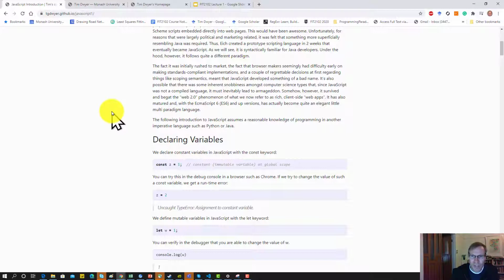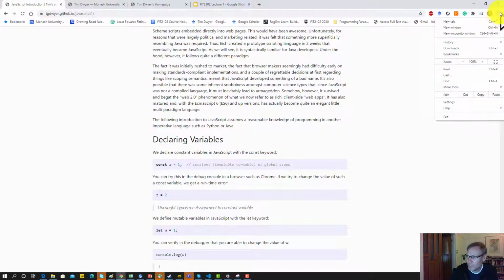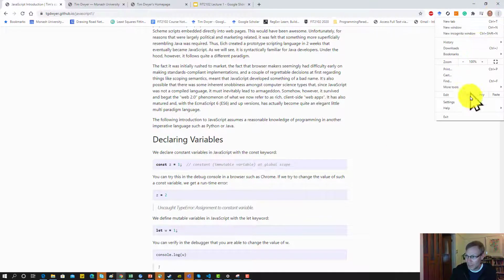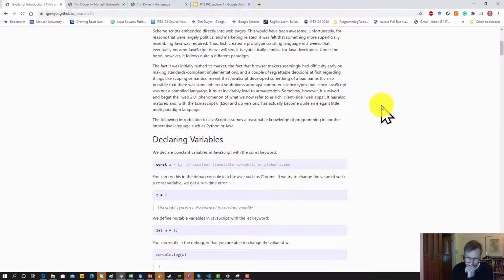If you have a web browser, all web browsers have this, but particularly Chrome is the one that we encourage you to use. So Chrome has a set of developer tools which you can open up from this so-called hamburger menu. You go down to More Tools and then Developer Tools. It says here that on Windows the keyboard shortcut is Control-Shift-I. The one I use is F12, and I believe that works on Linux as well. I'm not sure what it is on Mac. I'll leave you to find out yourself by navigating through this menu, but I'm sure there is one.